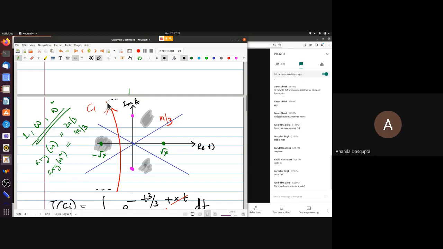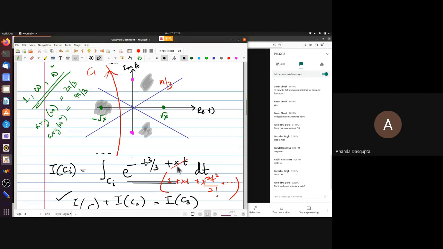Now you might say there is no overall factor here. The integral that you have is something like this, e to the minus t cubed by 3 plus xt dt. But there's a very simple trick by which you can change this to an integrand which has an overall x. I will leave you to worry about that change, so that you can basically write this as e to the x times some function overall, some function which does not depend on x at all. You need to change the variables a bit for that.